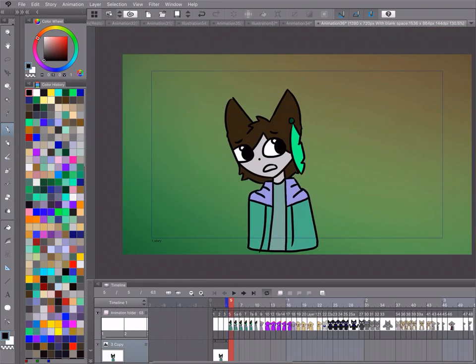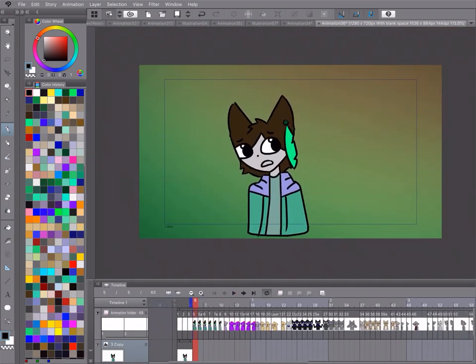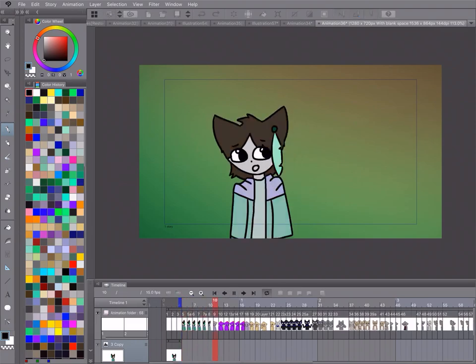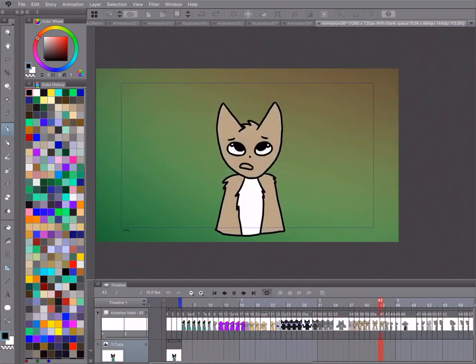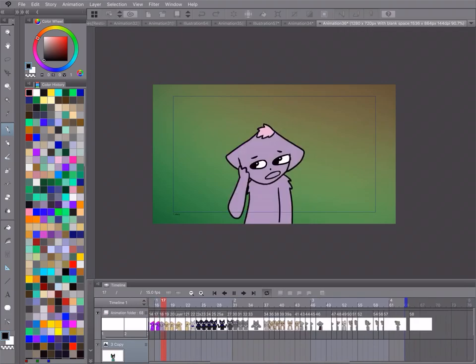A few people have been asking if I could give them a tutorial on how to animate on Clip Studio Paint. This is the general studio that I use to make my animations. So right here I have my identities animation meme timeline. Look how friggin' big this thing is.